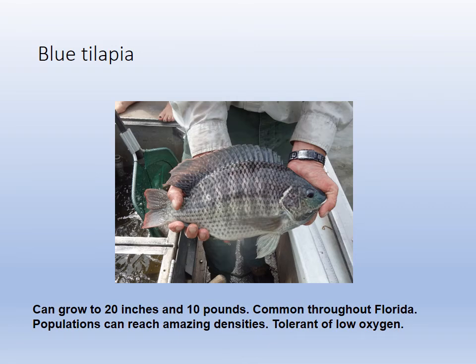One of the exotics is the blue tilapia. Tilapia are interesting fish. People like them because they are mild white fish. They do well in fish farms because they're scavengers — they eat feces and detritus. So they're not predators, but when you're running a multi-level fish farm and you have a lot of fish waste, the tilapia clean it up. You don't have to throw it away, and then you can sell the tilapia as well.